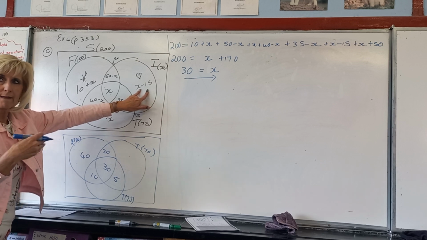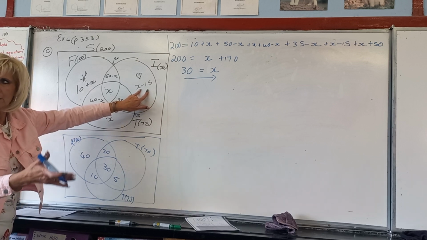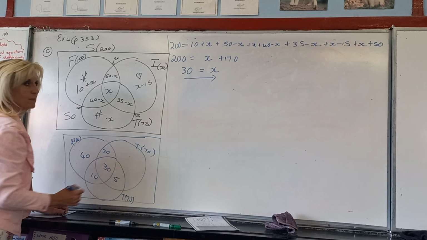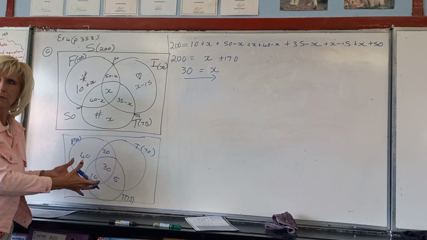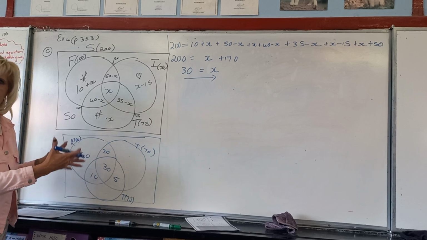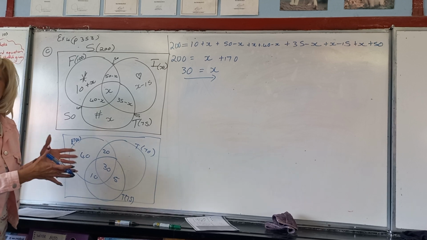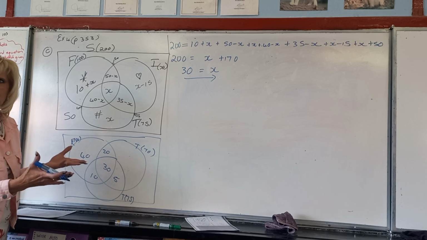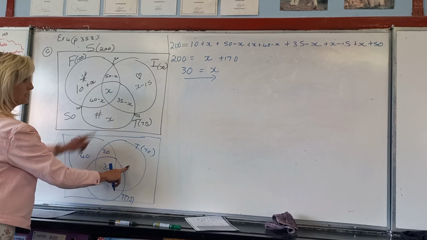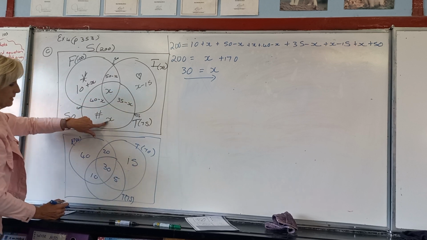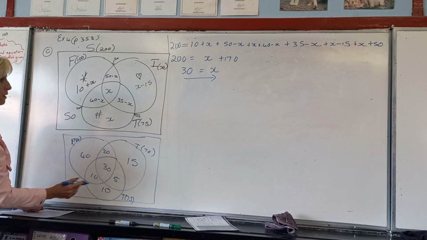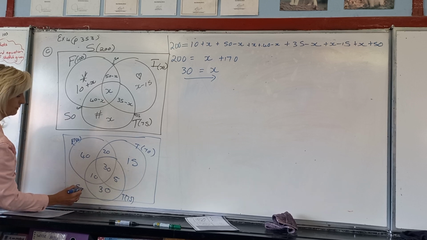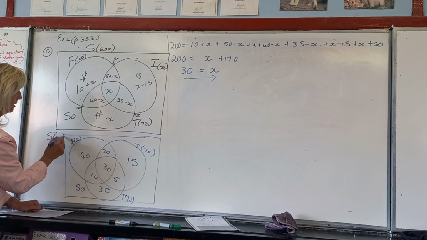Now I can carry on and do CA, continuous assessment. I can still give you marks with your wrong stuff. But if your answer becomes a minus something here, I can't give you the marks because it's not logical in probability. Although the math is right, after making a mistake, you still have to keep it in correct logic. You can't have a negative over there. Okay, but 30 minus 15 is 15, and this x was 13. Oh, sorry, thank you. 30, and this one was 50. So eventually that is still 200.